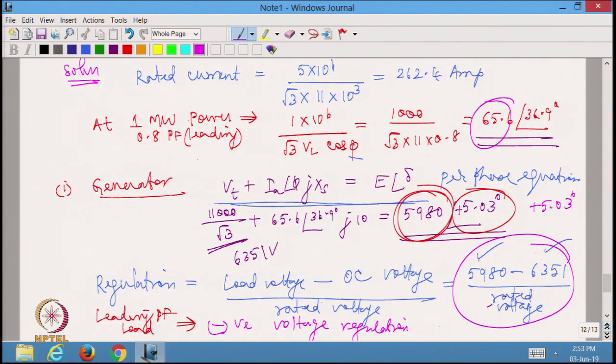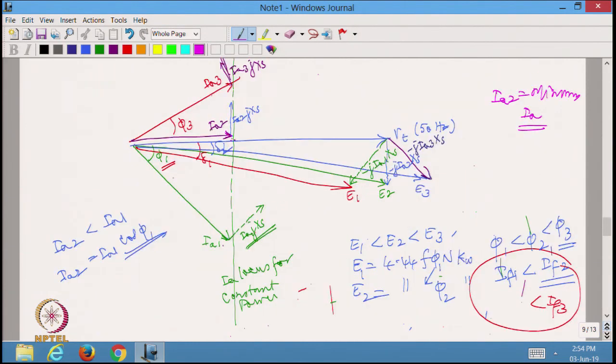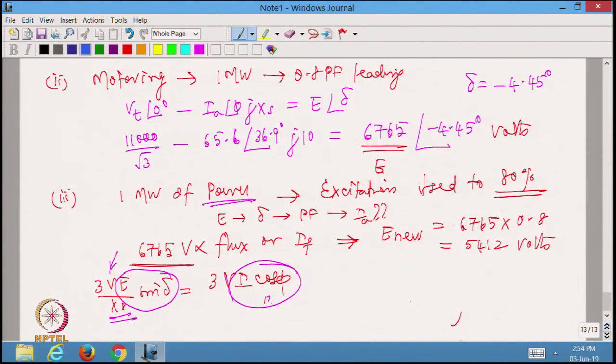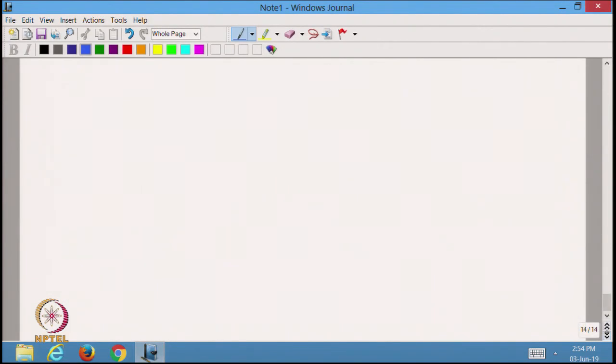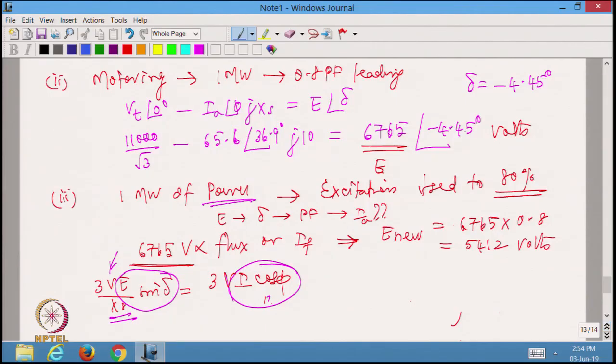I would like to emphasize that from the phasor diagram we drew earlier, if I try to look at what is E sin delta, this vertical distance will be E sin delta. This E sin delta will be a constant as long as power is a constant. Okay? So, let us try to now look at what had been E sin delta in the previous case.